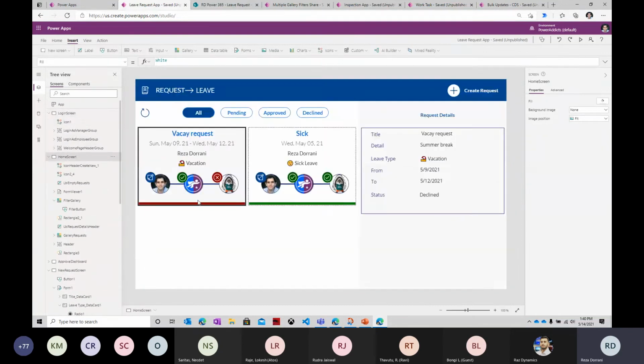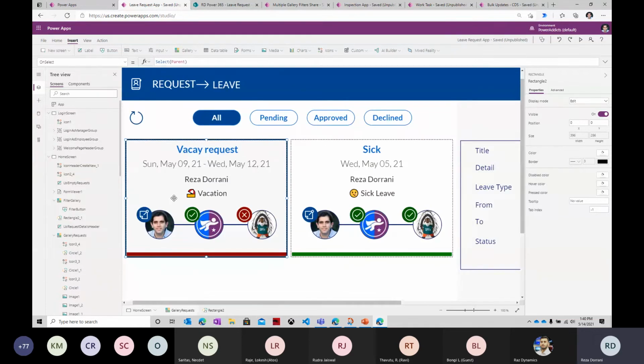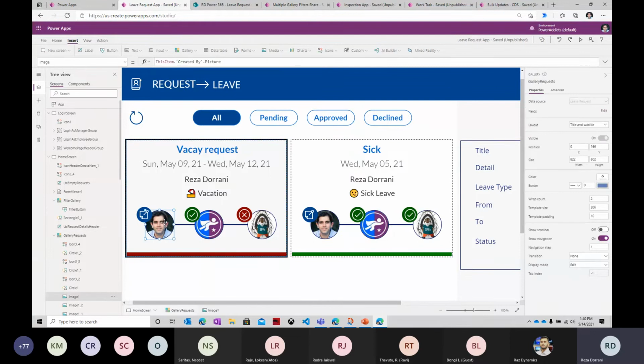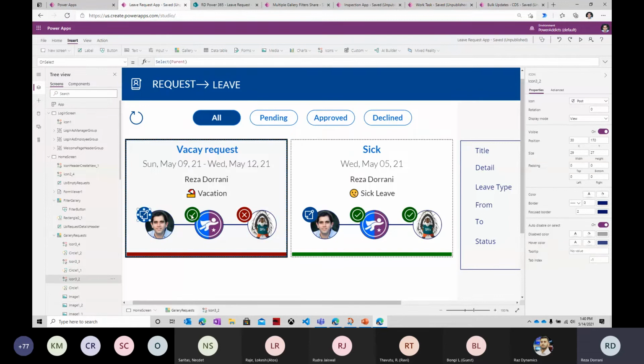If I go to my home screen here, I have used exactly that same concept of that cards here. Everything is the same. The only difference here is my status here, in which I've actually added 3 images. These are 3 images, okay? And I'm just getting the values from my column. And then I'm also showing statuses here in form of icons. So I've just added additional controls, nothing special here, but I've made it look like cards. I've made it drive the status.